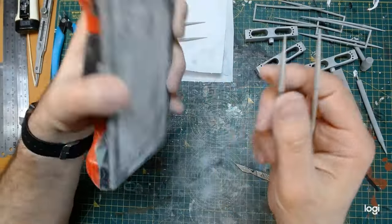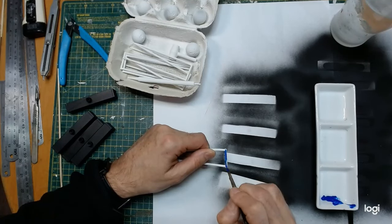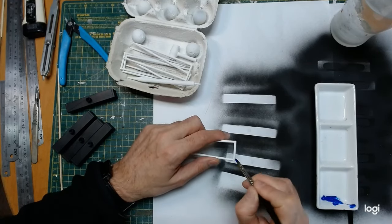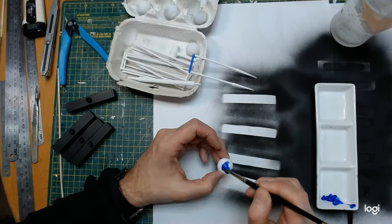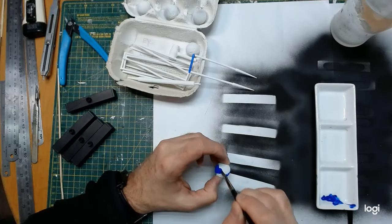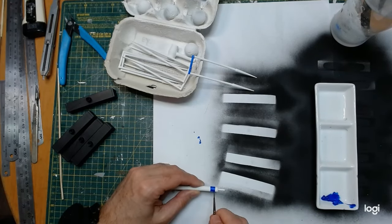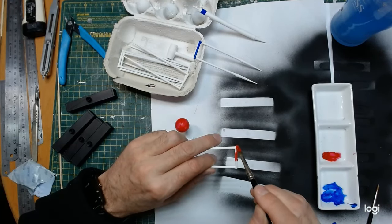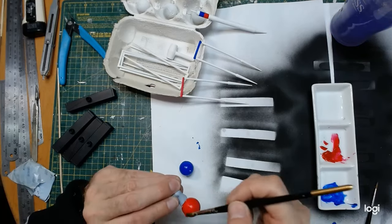The first thing I needed to do was 3D print all the various bits and pieces that comprise a full croquet set. And because I've only got the smallest sized bed my 3D printer you can possibly have, I couldn't get much on the bed at one time, so it took quite a few days to get it all done. But once it was, a simple matter of a small amount of cleanup and then some spray primer. Most of the pieces end up white, so I just prime those in a white spray, with the exception of the mallet heads, which are going to be aluminium, and I'll use some rub and buff for that. And I've been told best colour primer for metallics is black, so they got a black primer.